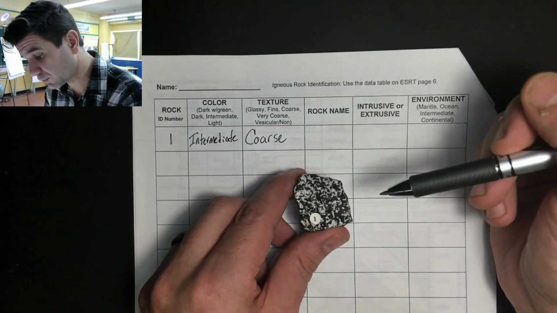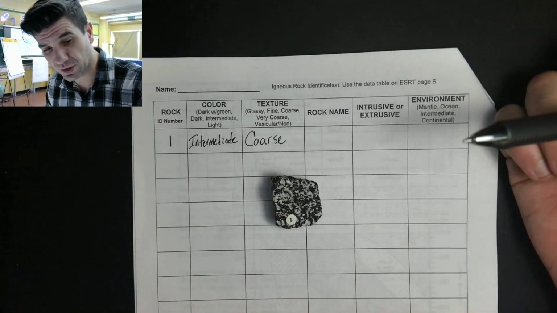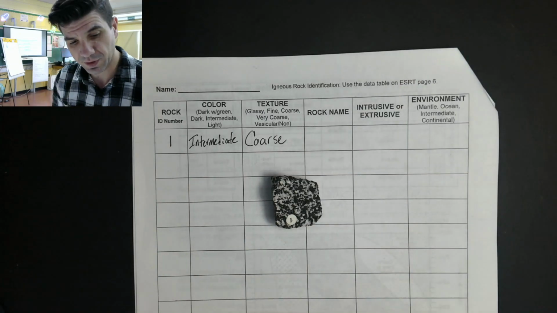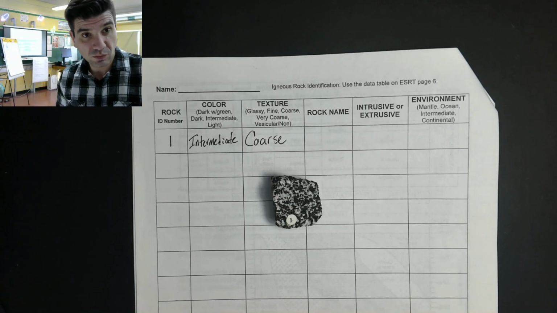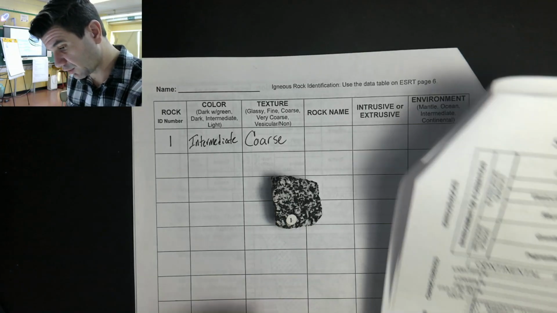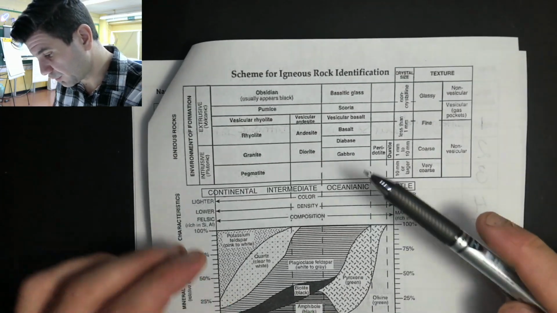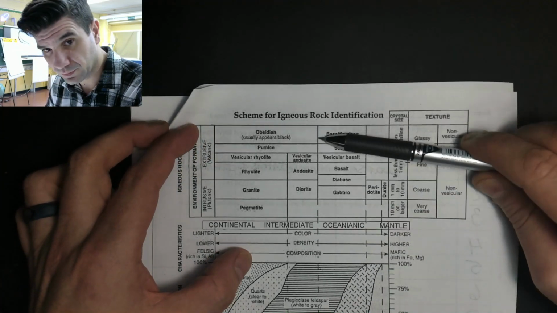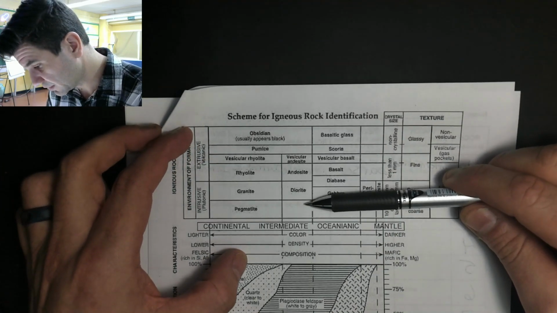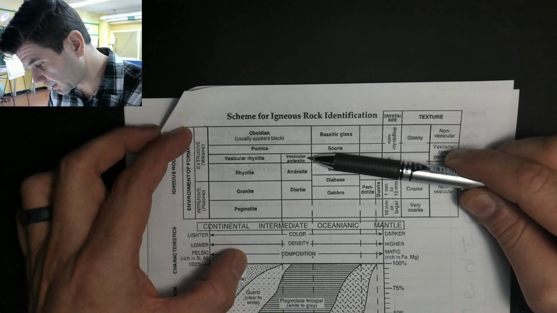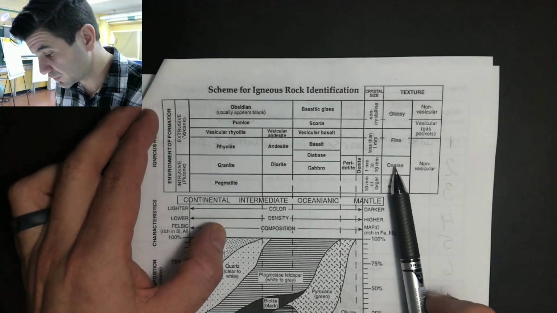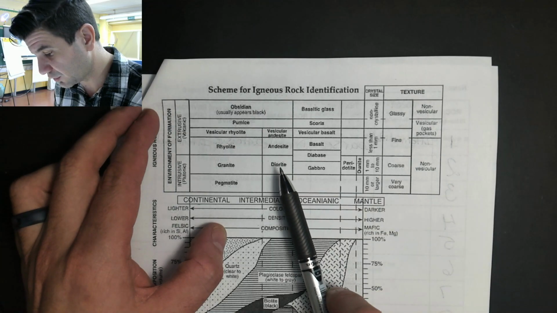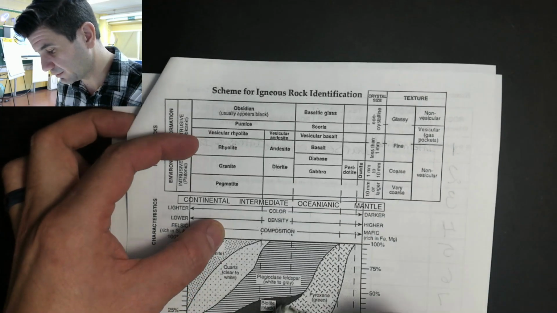And now we got to figure out the rock name, right? So using just these two things, we could figure this out. So I'm going to pull up another copy just so I don't have to flip back and forth. All right, and if you look here, intermediate and coarse, well, I know intermediate would be somewhere in the middle. So that gives us a couple choices: diorite, andesite, vesicular andesite, pumice, or obsidian. And we're looking at a coarse texture, so if we come across, it can only be diorite.